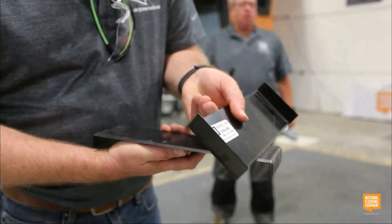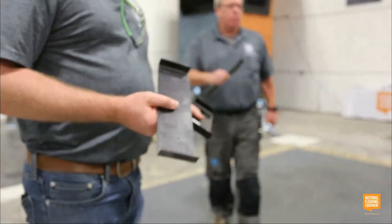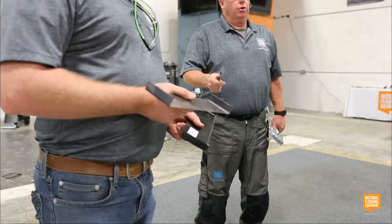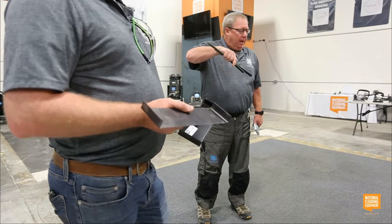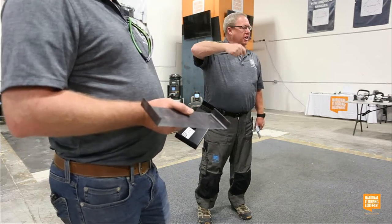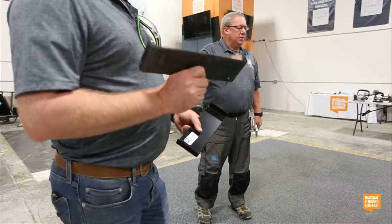So in the catalog, I don't wanna interrupt Tom, but it's kind of confusing. I figured out a way for me, maybe it'll help you guys. If you go to order a self-scoring blade and they're bevel up and bevel down, how do you know which one? Bevel down is for upstairs because it's cut so it'll slide across the subfloor. Bevel up is for downstairs.